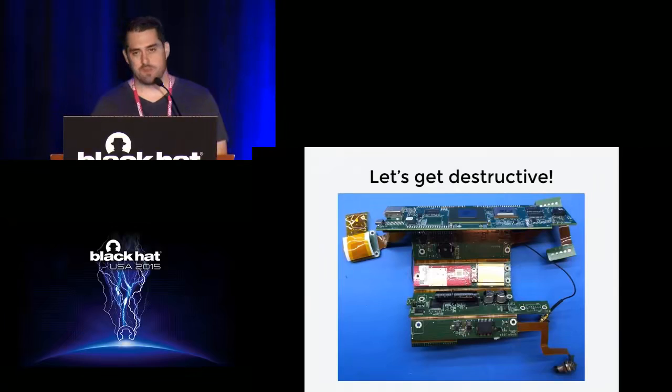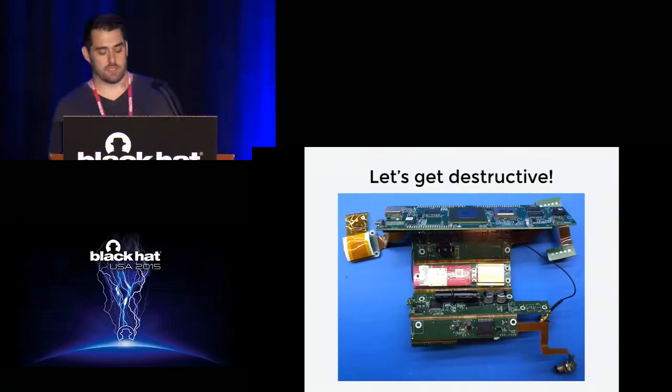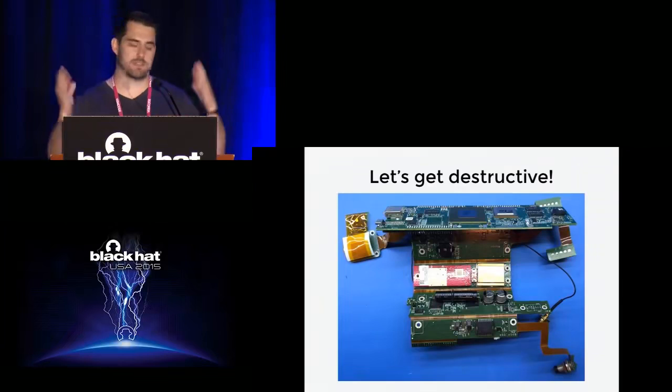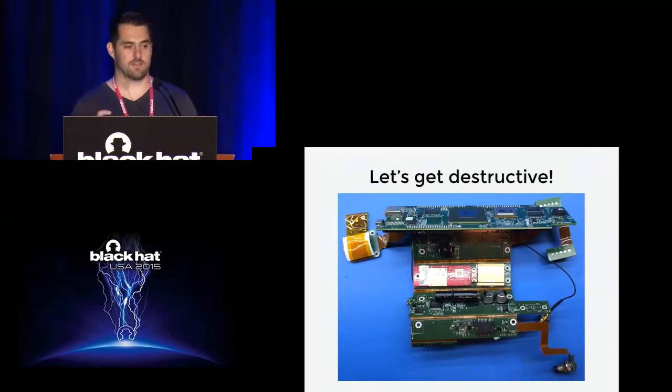Part of when we went up, we kind of lifted the circuitry up, and you could see some of the chips on there. And there was another chip on the bottom. We're like, oh, this is another storage chip. That must be the file system, right? And didn't really quite comprehend the data sheet, and 512 megabits is not quite 512 megabytes. So we're very excitedly like, let's pull that chip and just dump it.